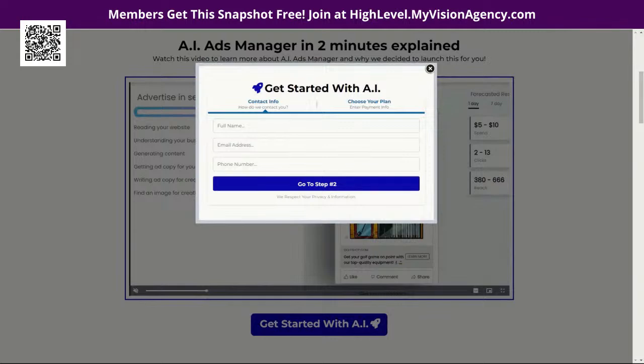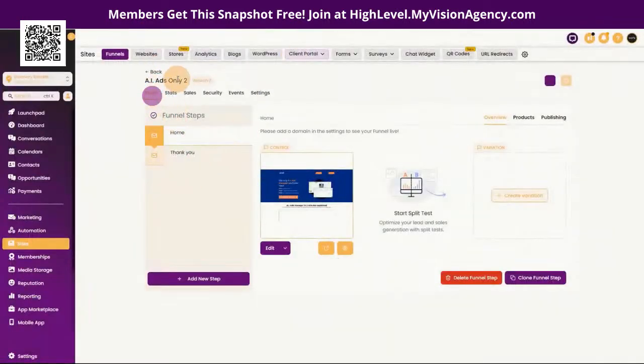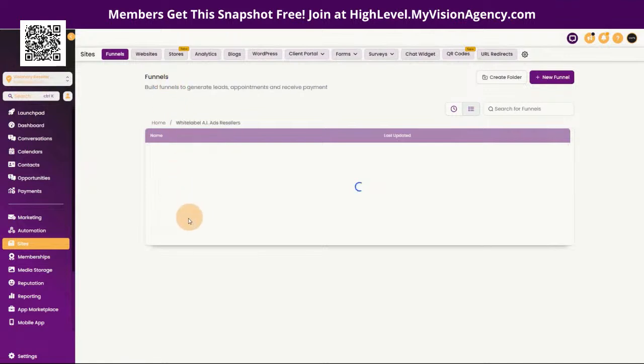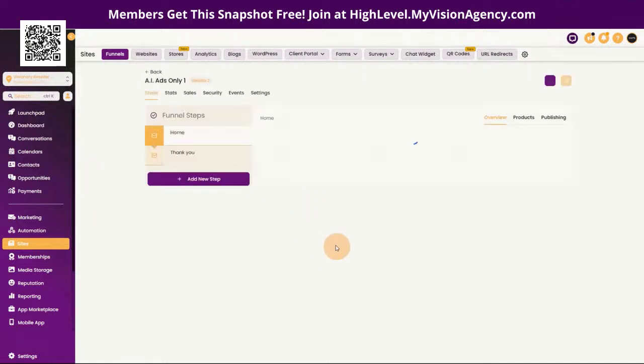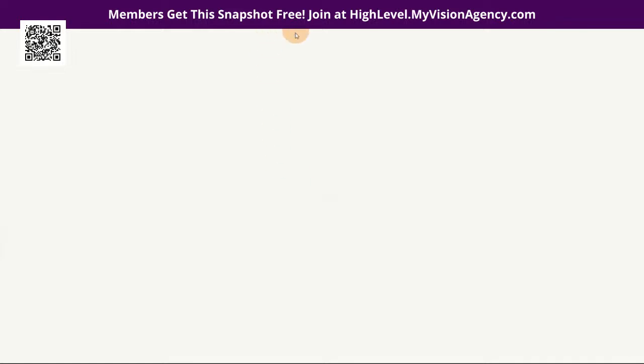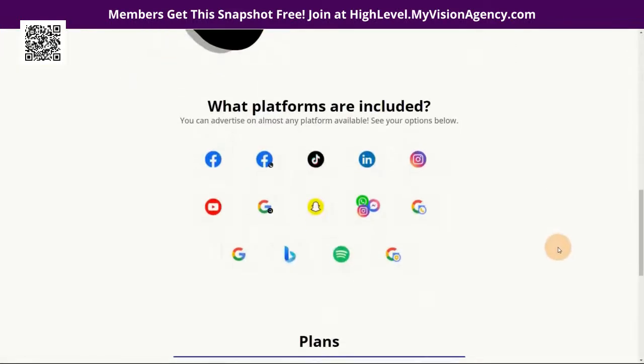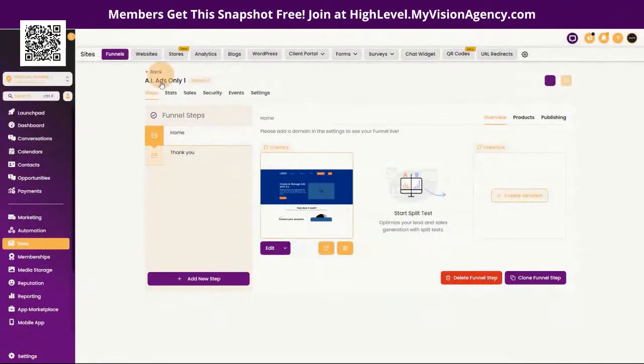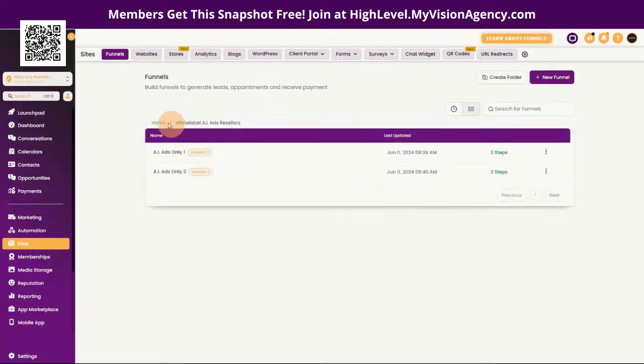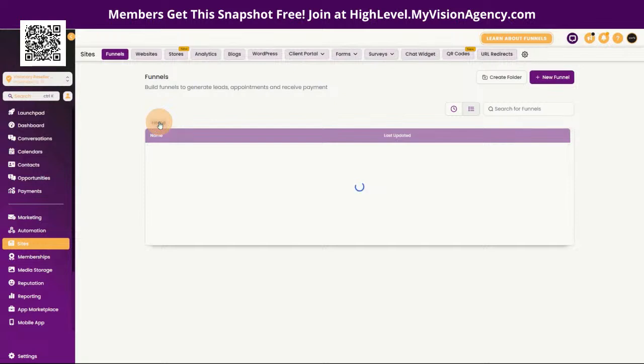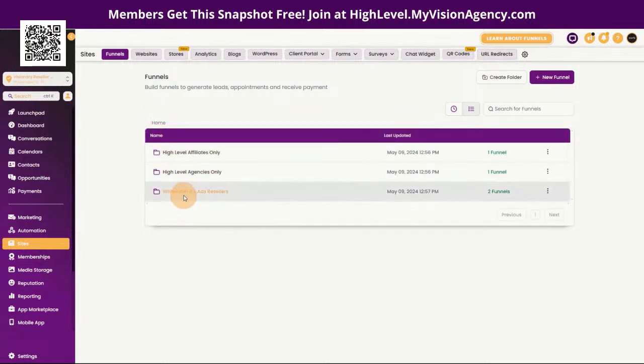Even, for example, let's go back here to this one. This one is my favorite one. Let's go back. AI ads 1. And you'll see here all of the images and everything change with those brand colors. Okay, so we have all the different websites. So if you only wanted to sell the AI ads manager, you could do that separately. Now that's such a great lead magnet to your HighLevel agency, in addition to your value ladder. Maybe you want to add services and things like that.